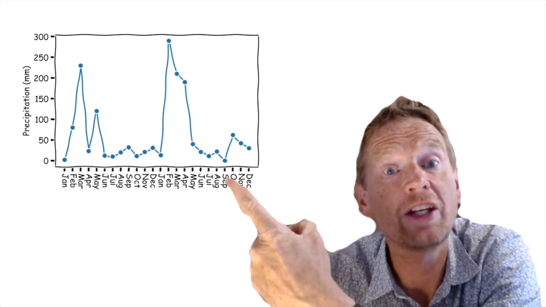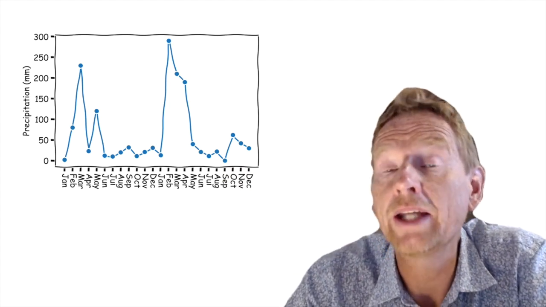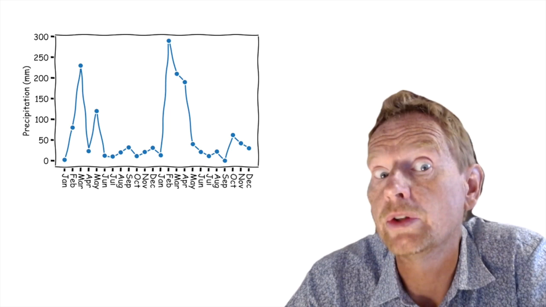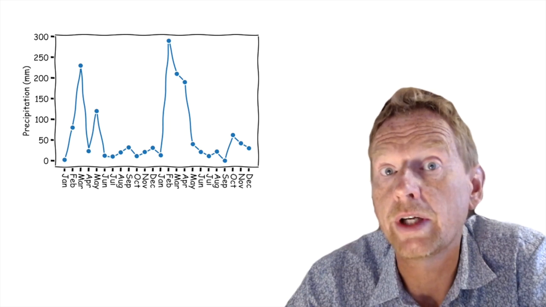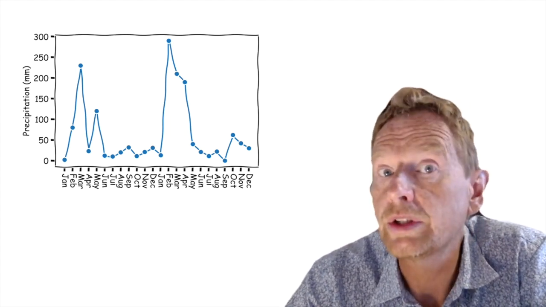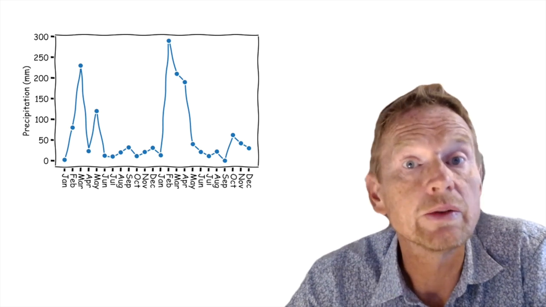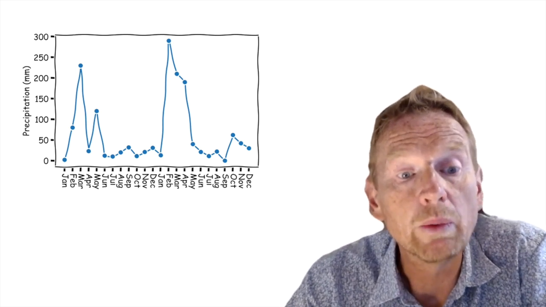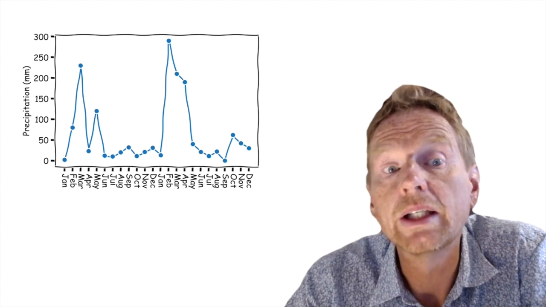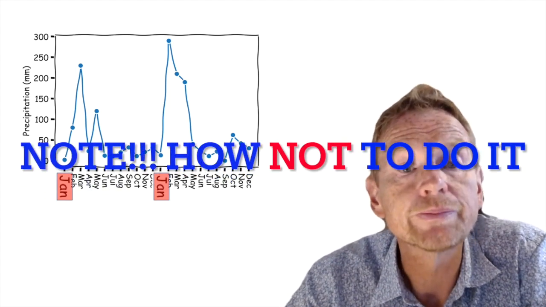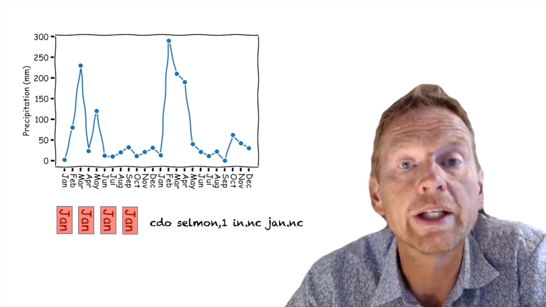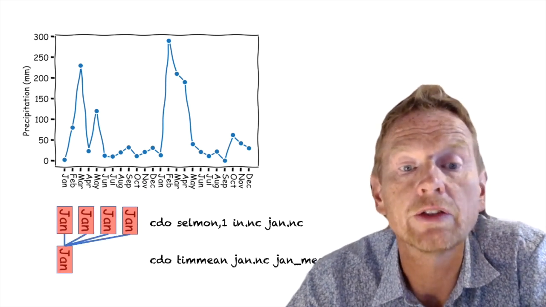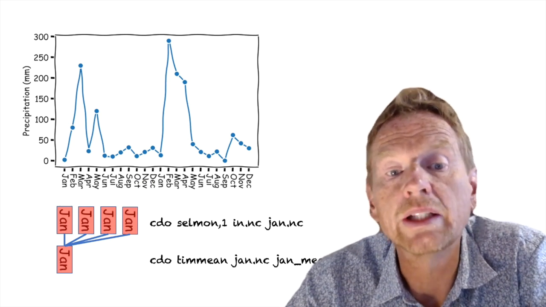Over here on my left hand side you can see an example data set that spans 2 years with data at a monthly resolution. Of course, you will usually be dealing with data sets that span multiple years. This is just an illustration. What we might want to do sometimes is calculate the seasonal cycle, and that means essentially we want to take all of the Januaries in our data set and average them. In this case, we only have 2 Januaries, but of course you might have a 10 or 20 or 100-year data set with many, many Januaries, as I've illustrated here. And so what we want to do is average all of those.